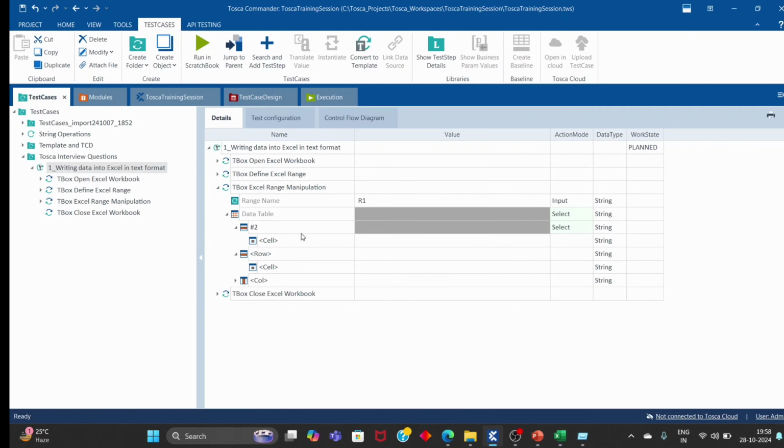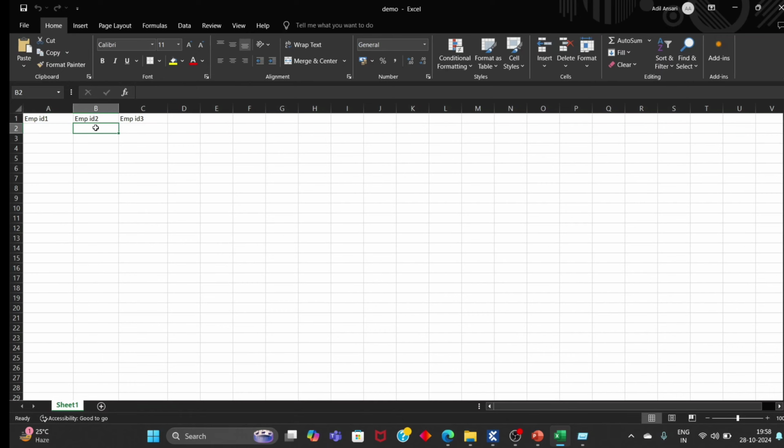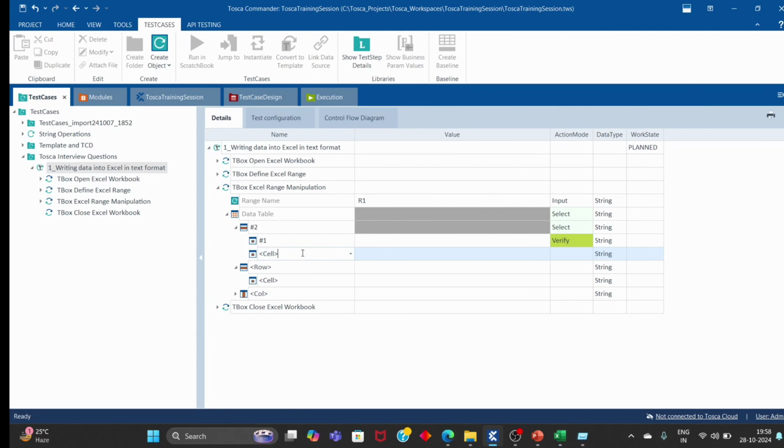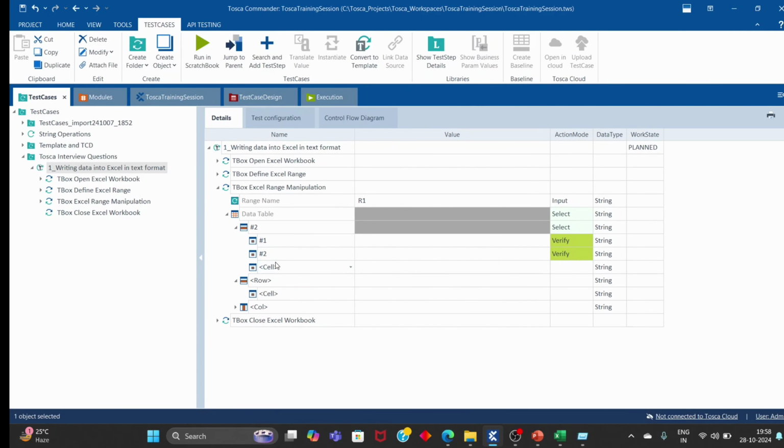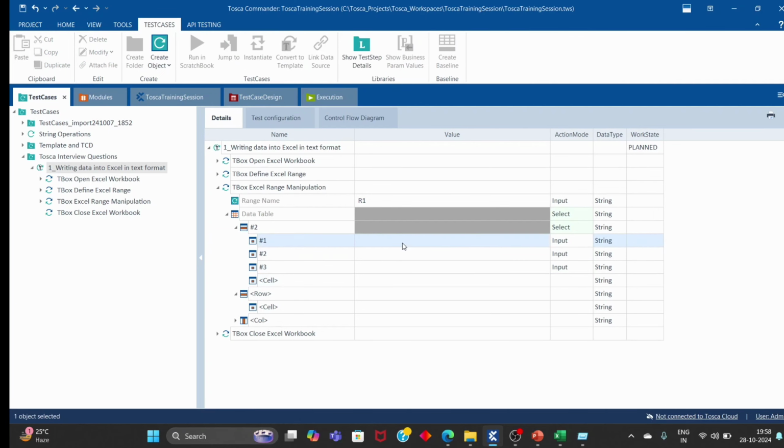So I will provide 2, and I want data in cell 1, cell 2, and cell 3. By default it will come as verify, just change to input because we are going to enter the value.